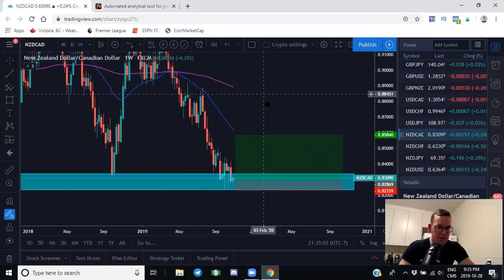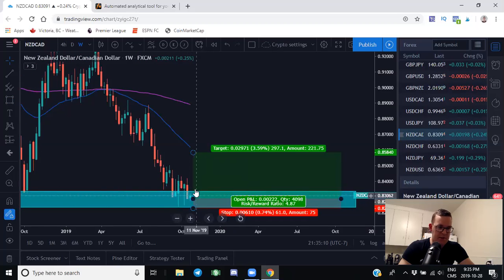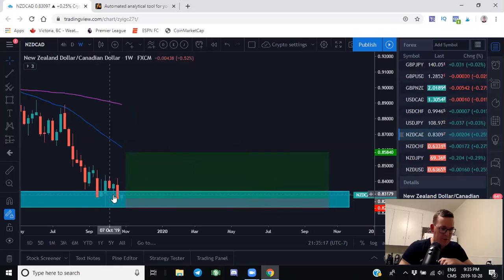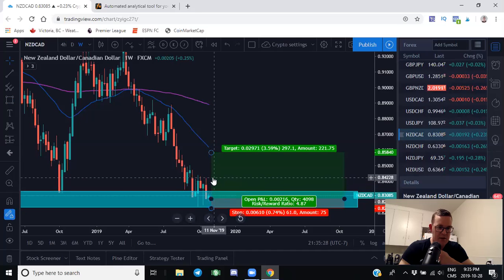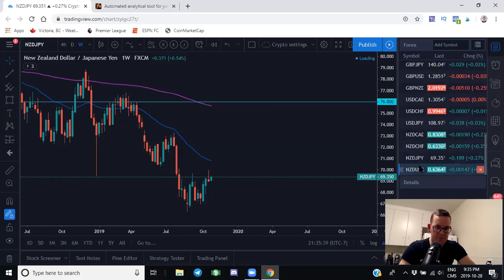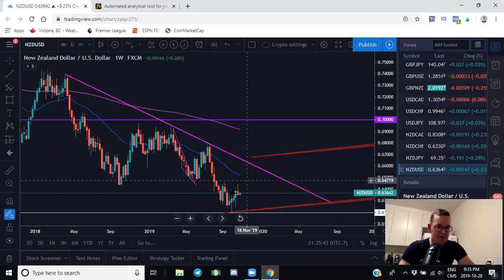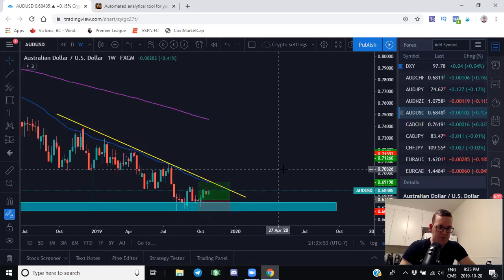Besides the other method I'm using, I like to use those weekly candles and the actual zones. It gives you a good idea how the actual week went, and it gives you a good overview. Although we had two strong candles indicating the upside, maybe that's a retest, and then we're going to go up now. So let's wait and see; maybe you can put a buy when it goes above that area. That could be another thing to do. NZD CHF looks pretty much the same, and this one, like I said, looks pretty much like AUD USD. AUD USD seems to have a bit more, no, it looks about the same. So they're highly correlated.